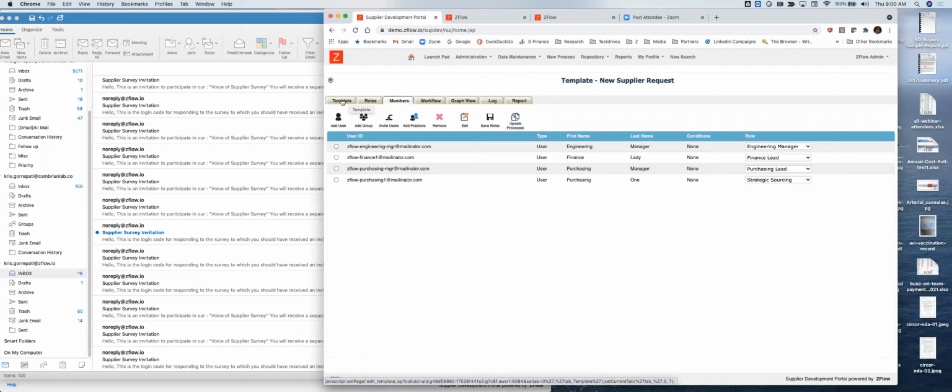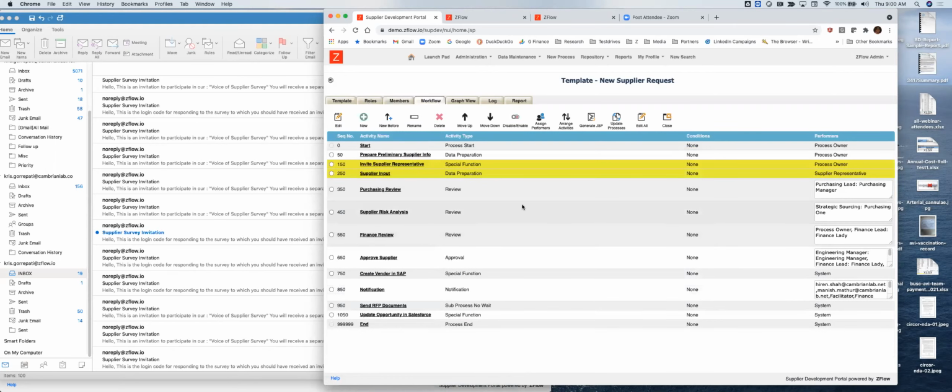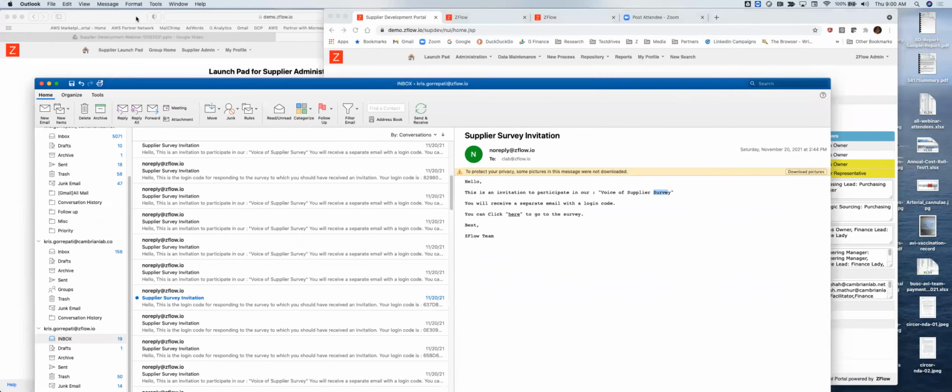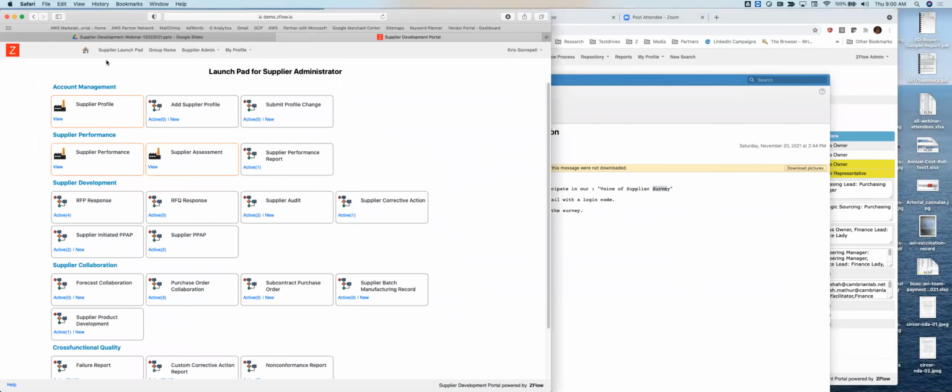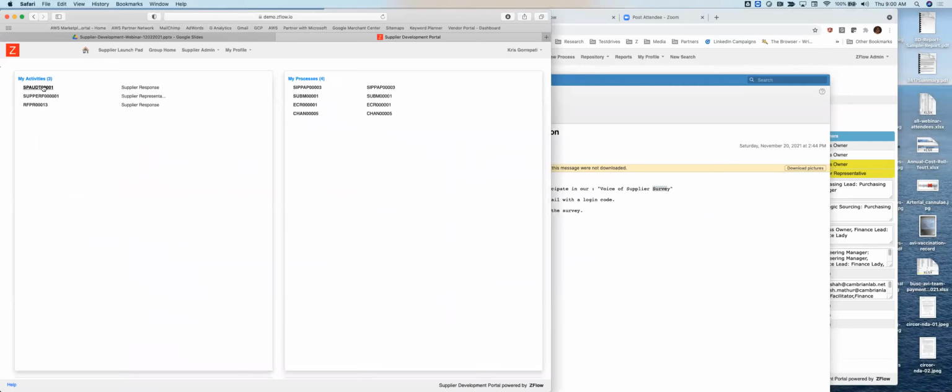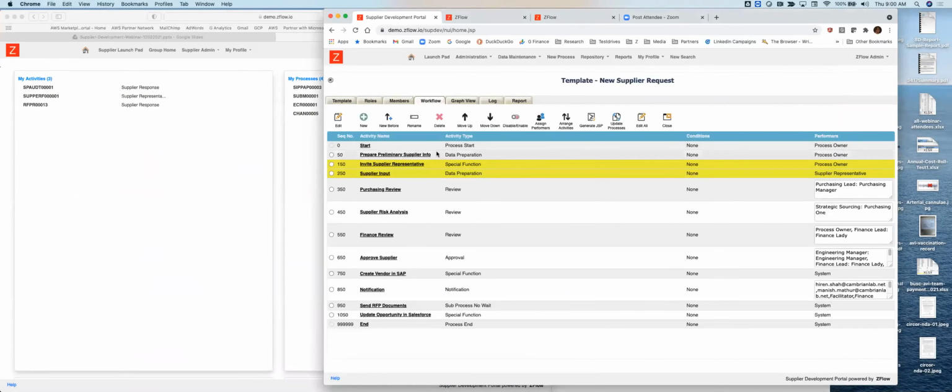If you're okay, we can continue with a few more questions. Some others are dropping. The question is, are there automatic internal notifications to suppliers that are supported? Yes, any activity here which is assigned to a supplier, suppliers automatically get notified. And that's one of the reasons why we have this supplier launchpad and supplier activity, because they do get notified for anything that they're expected to do as part of these workflows.